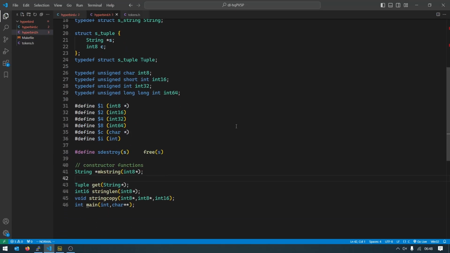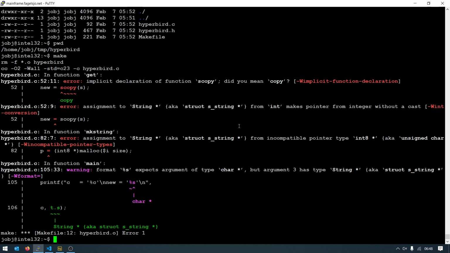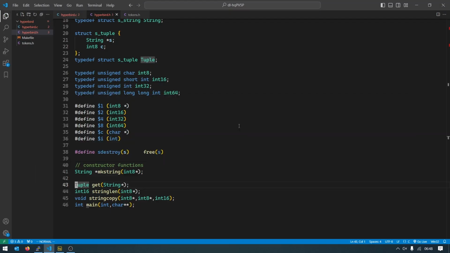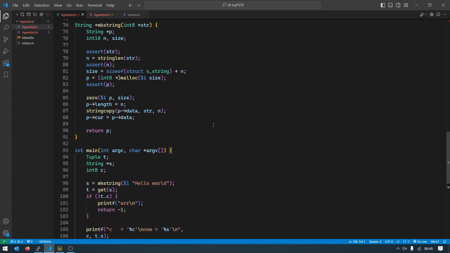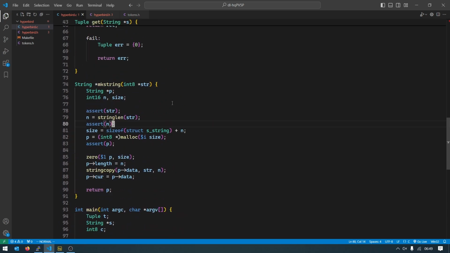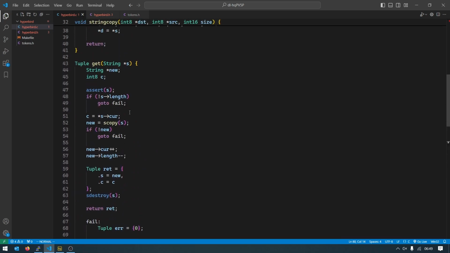So let's define our copy function. Let me see how I used it. Copy, copy, copy. Not string copy, that's for indate stars. But we did use, where did we use it?